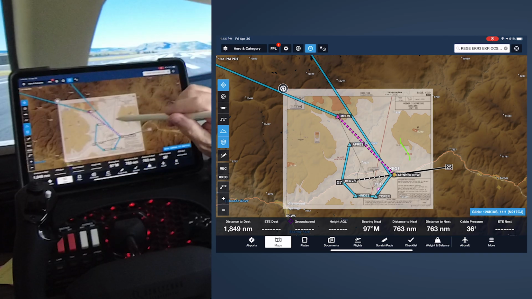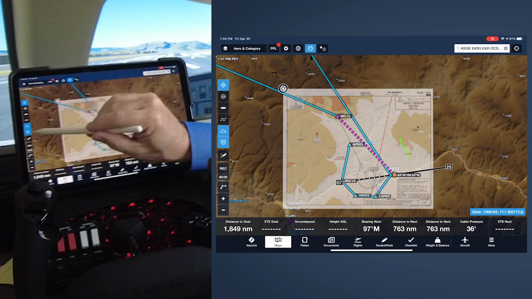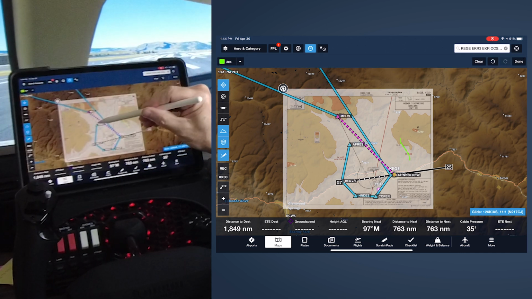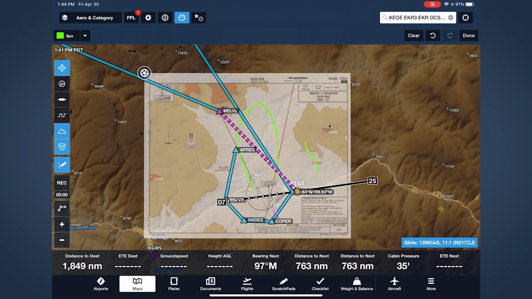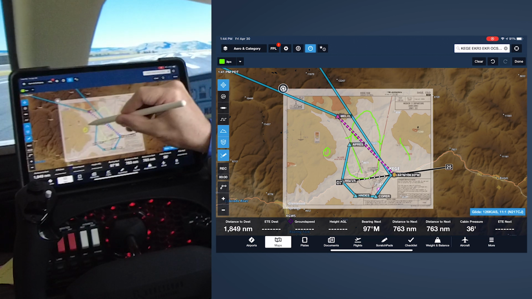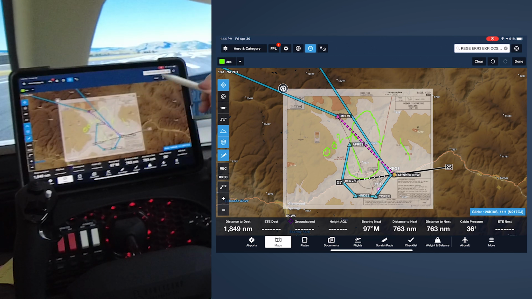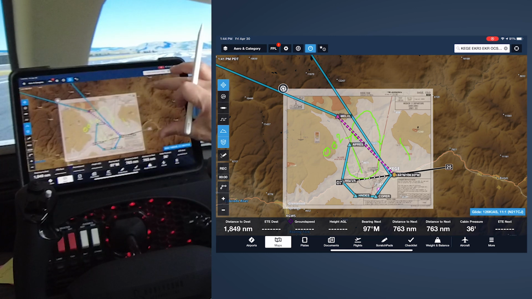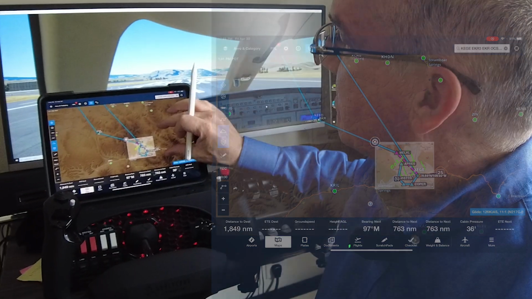Now there's one thing that's not on here, and that's the hold at Apres. ForeFlight doesn't have a method for adding a hold to a waypoint just yet. I'm assuming they're going to do that someday, because lots of people are asking for it. But there's a simple way of doing that. I can just draw it right on the map, like this. And I know it's right turns, so draw some arrows to tell me which way to go. And I know the inbound course, it's 002 degrees. So there we have it.